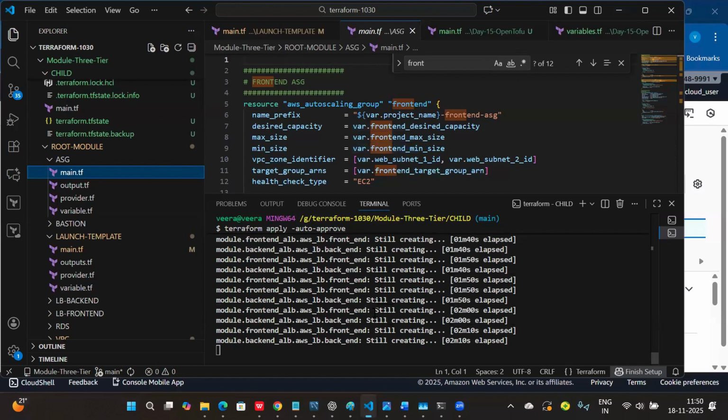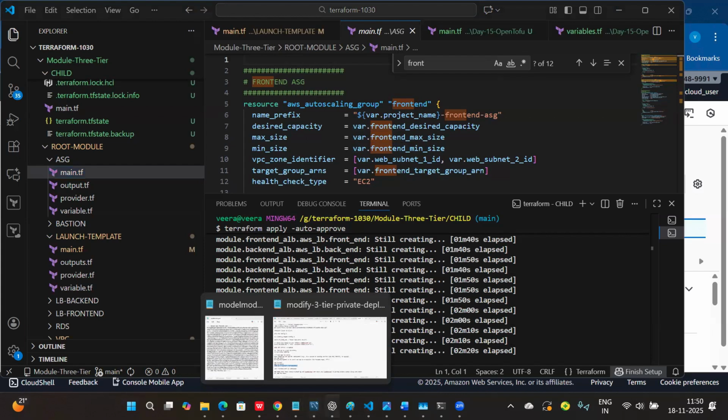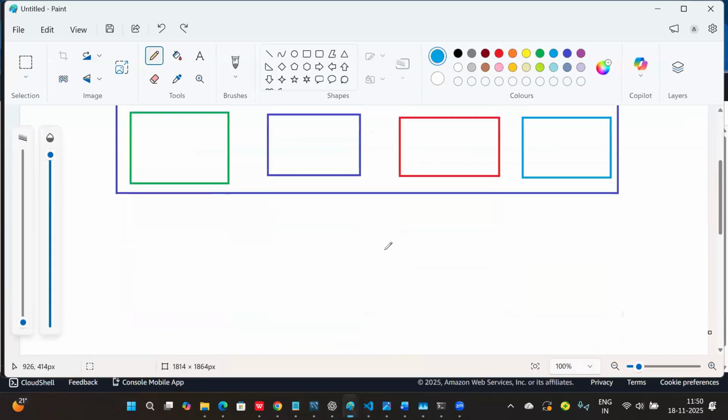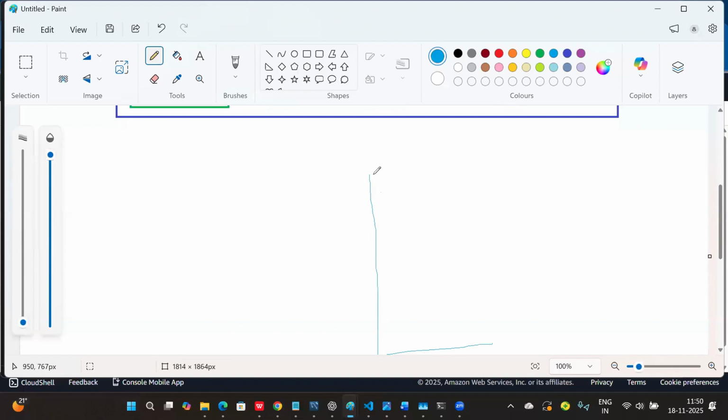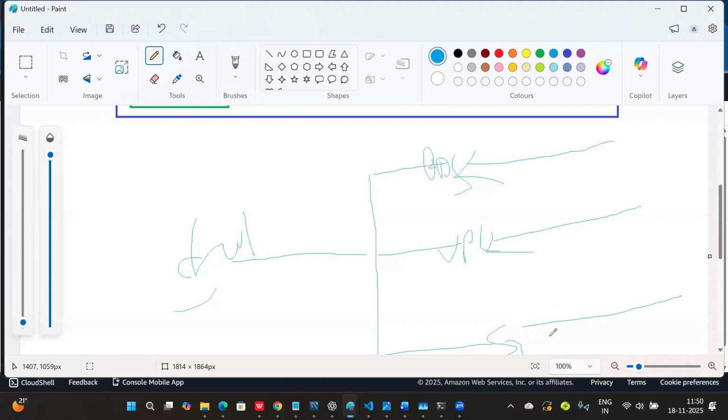Understand? I mean, what I'm trying to say, let's see here. For example, this is your structure, right? This is child. You are giving values into here. This is RDS, this is VPC, this is, for example, S3. Here you are adding a resource block, right? Here also you can call this resource block from the Terraform registry. You need not write it. Here also VPC you can call. Here also S3 we can call the Terraform registry module directly. No need to write a resource block.